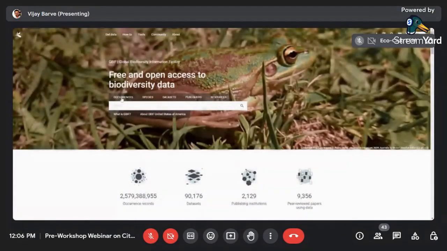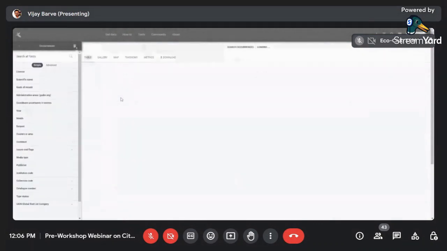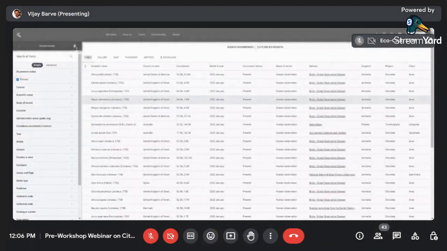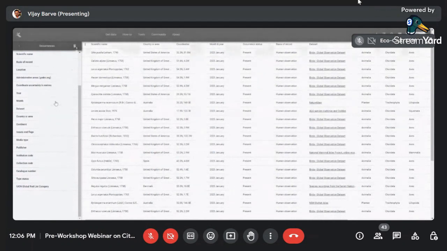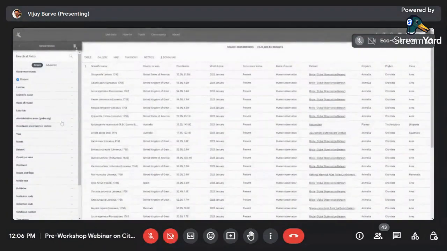If I have a few more minutes, I will quickly show a few more features of this website. You have different ways to search this data. Suppose I'm interested in looking at data from India.